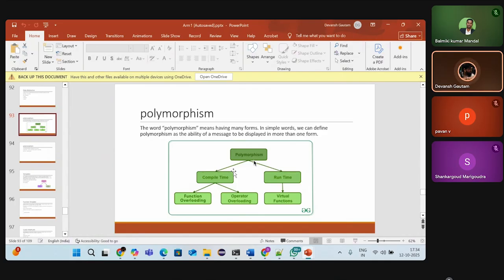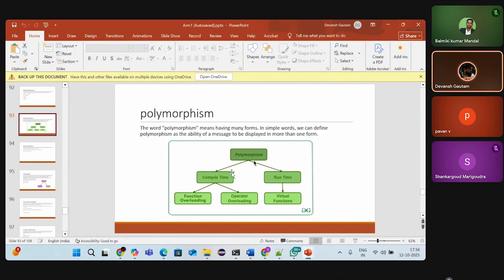What is the meaning of general purpose computer? Like our CPU systems, all general purpose, right? Yeah. So what is the meaning of that generic? It means you are using it only for specific... No, generic means like casual. You can use it for many purposes. Yes. Okay. Today's topic is polymorphism.